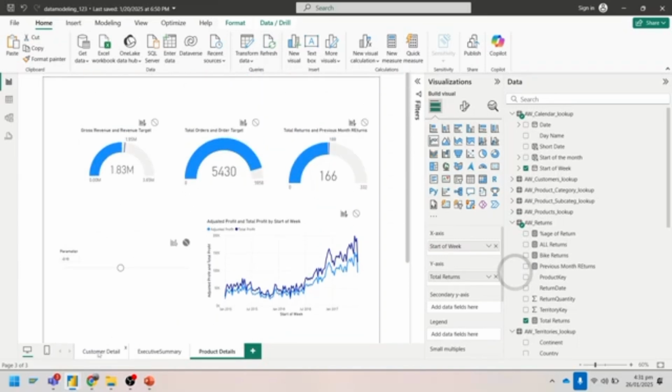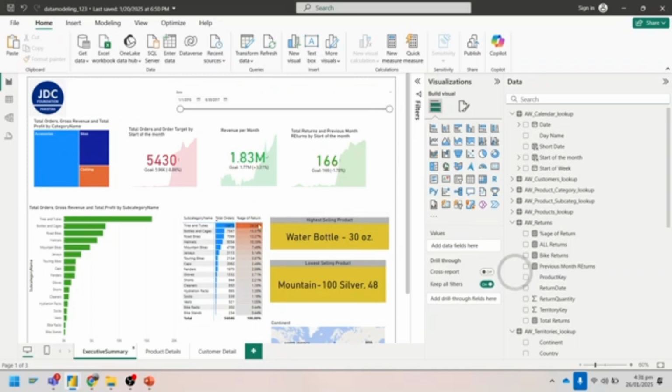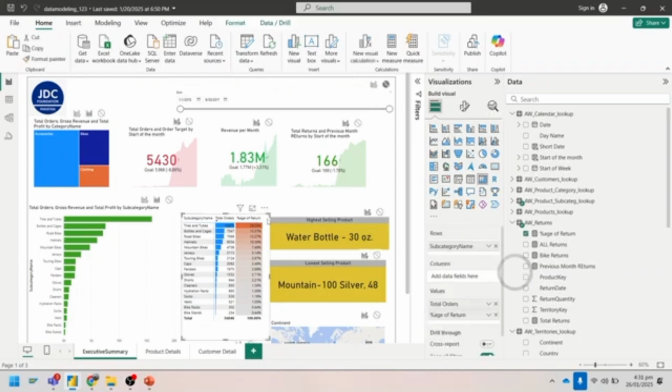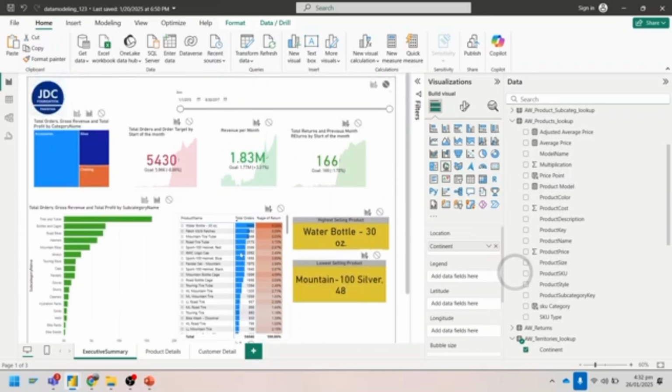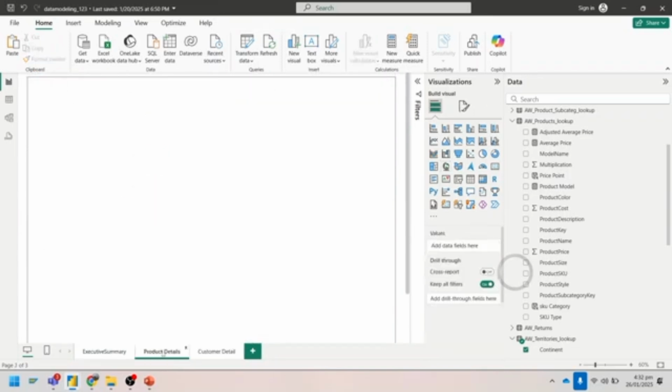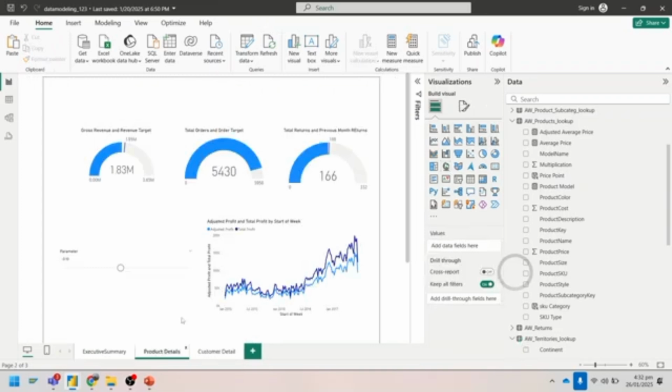Okay, if you want to filter the whole page canvas by clicking on just one product, you can also do that. You can click on one product and it can automatically change the whole page by filtering it. Now in this page we can create a new canvas of card.